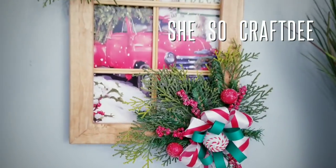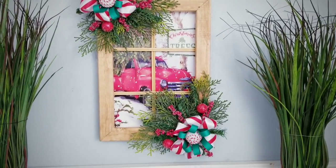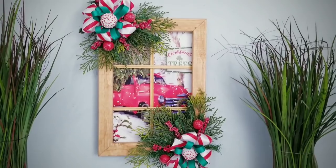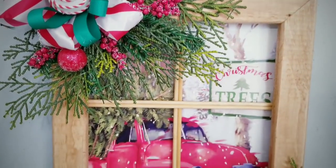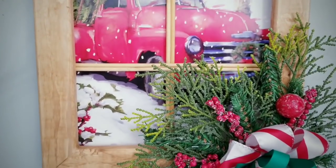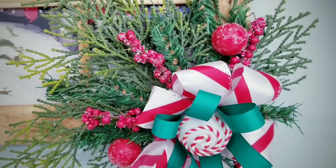Hello Crafty family and welcome to another tutorial by She's So Crafty. For today's DIY project, we'll be creating this beautiful wall decor piece made from wood and bamboo. This piece features corner accents that are removable and interchangeable artwork that you can customize year-round. This project was inspired by a wreath made by Jackie's Wreaths and Things, and was requested by my Crafty fans.